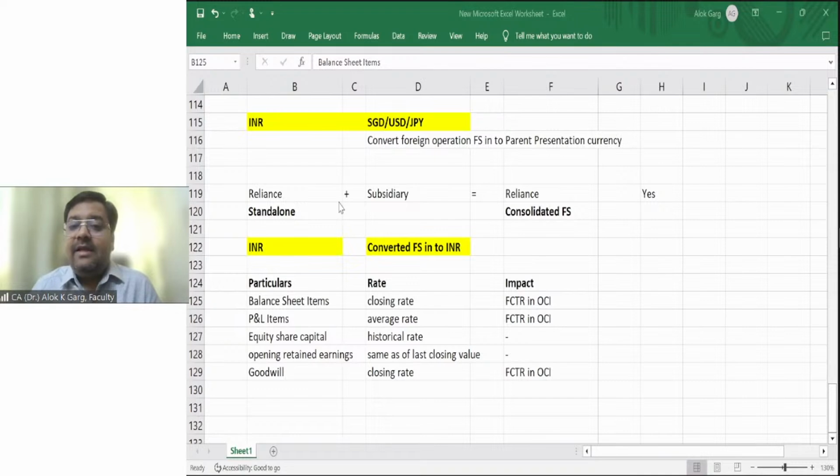Janvi is saying, sir, in case new equity shares are being issued. Janvi, in that case those equity shares have to be recorded at the rate on the date of transaction. For example, 1 lakh equity shares are very old, so they have to be at historical rate, the rate on the date of transaction. And let's say on 1st January 2023, 50,000 equity shares have been issued. So whatever the rate was on 1st January 2023, it has to be converted on the basis of that rate. But sir, what happens in the next year? In the next year, whatever we have converted initially, there is no subsequent change.